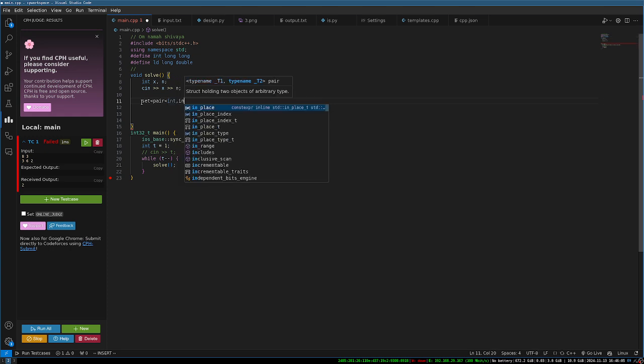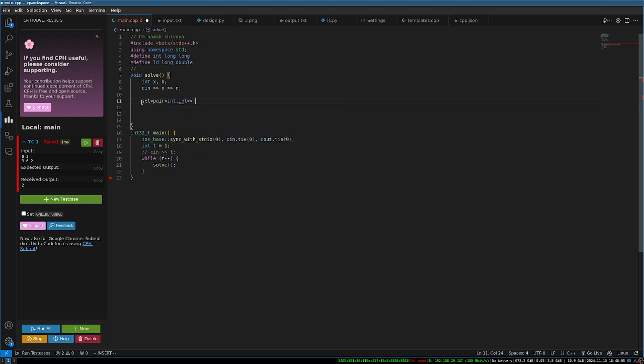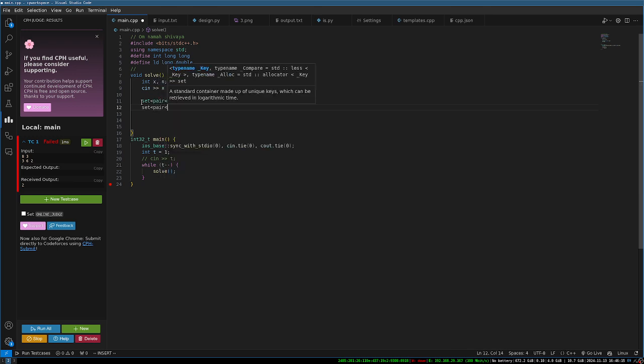I'll have one set of pair of int comma int just to give me the segments. Then I'll need a set of pair of int comma pair of int comma int. But that won't work, will it? No, yeah, it will work because I have the int comma int with me. Yep. Wow.